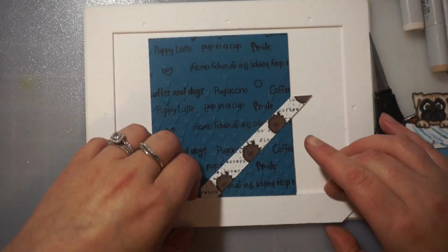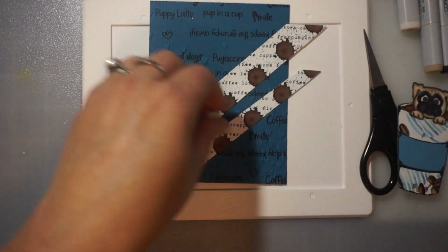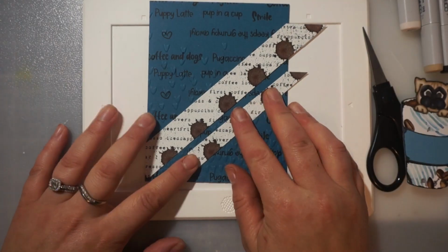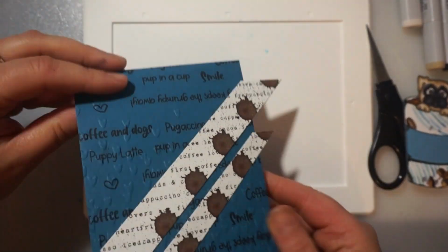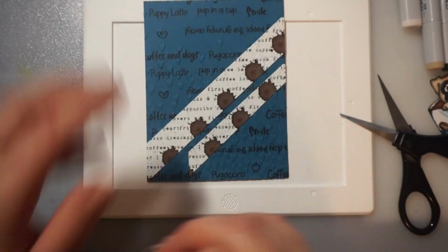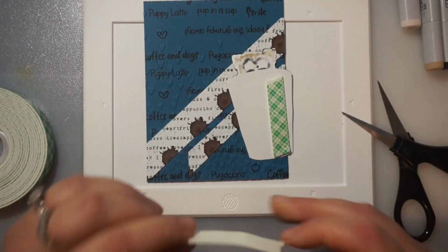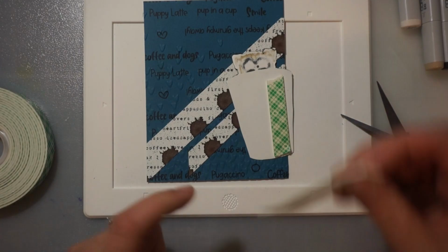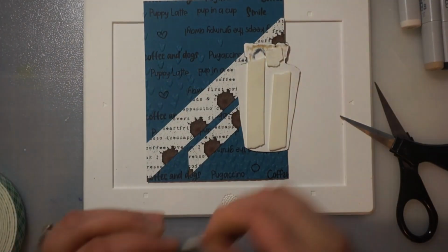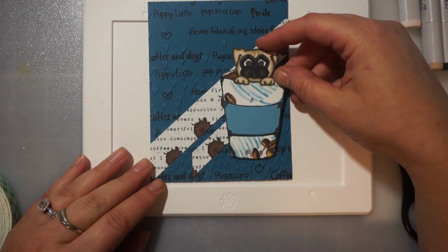So I just cut those with my trimmer and finished up a little bit with my scissors, and I'm just gluing those down with my Brutus Monroe glue there. I've been using that glue for a little while now, and I love it. I have no complaints. So check it out. You get a lot of glue in that tube. It squeezes very easy and it does not clog. So I'm going to pop that up with some of my 3M foam tape and place that right there.